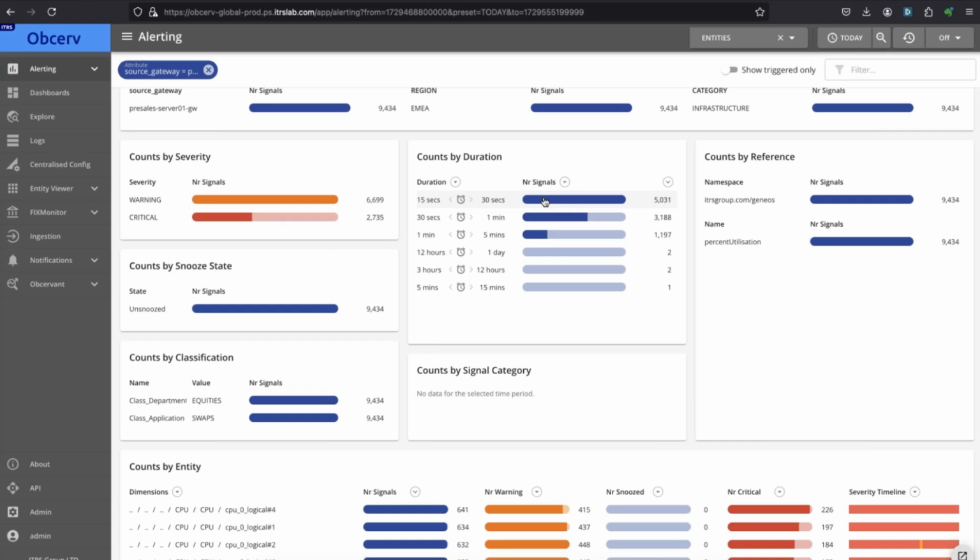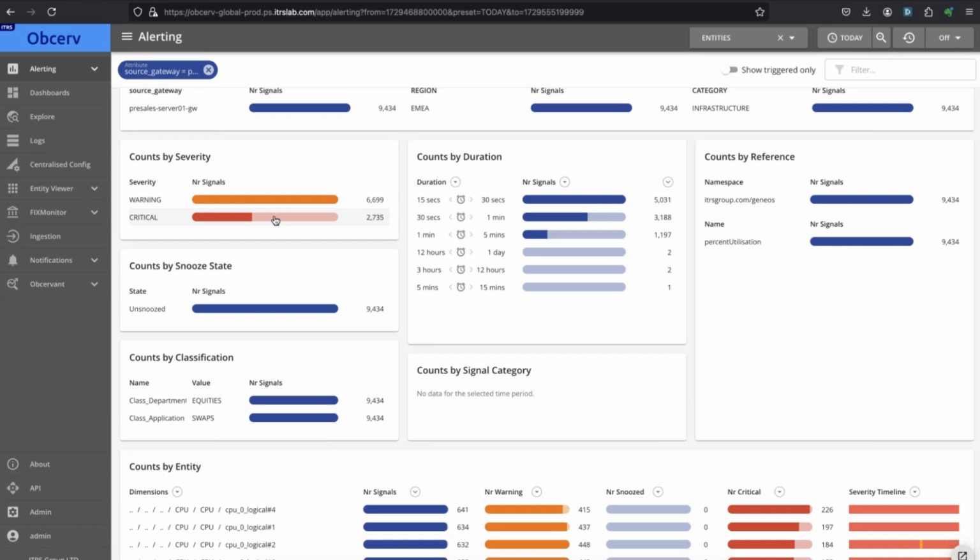So the first thing I would do in this situation is probably change that rule to put a delay on there, to say, only let me know if it goes above that for a period of time. And I think those experienced Geneos users will see that by doing that, you could probably reduce this noise of my 9,000 mesh signals today. I could probably reduce that by half just by adding that simple thing. But I can very quickly see where that noise is happening.